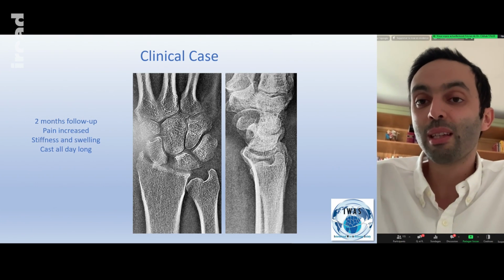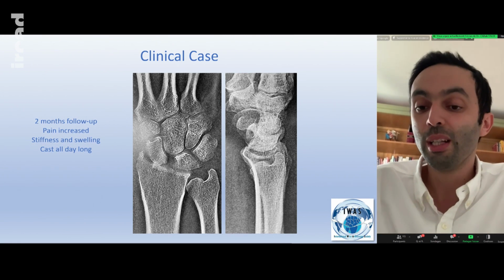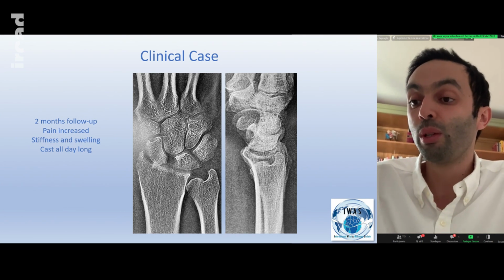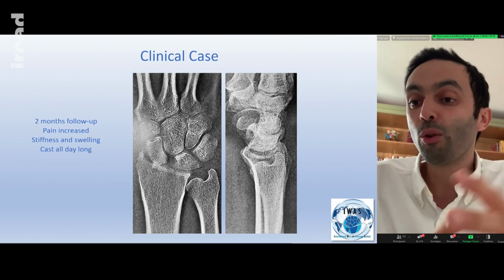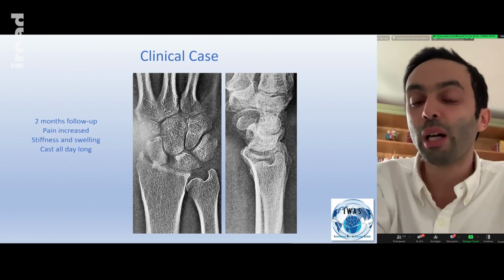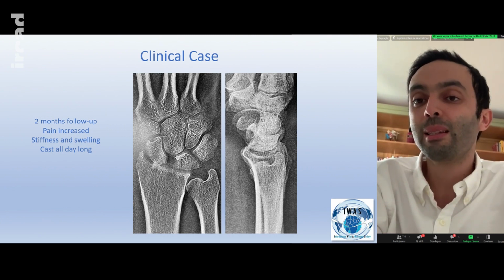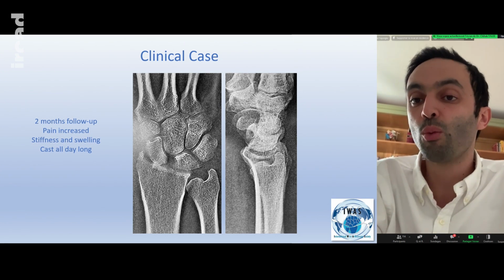I thought that styloidectomy was the good first step, in order maybe to decrease the pain and not to be so invasive as first row carpectomy or four-corner fusion. And I was thinking that it would relieve his pain enough to stop other surgeries. For the final result of a styloidectomy, we need to wait for 6 months, more or less. So I wasn't concerned after 2 months that maybe there was a failure of the surgery. When I saw him 2 months after the surgery, I just advised him to wait a little more.